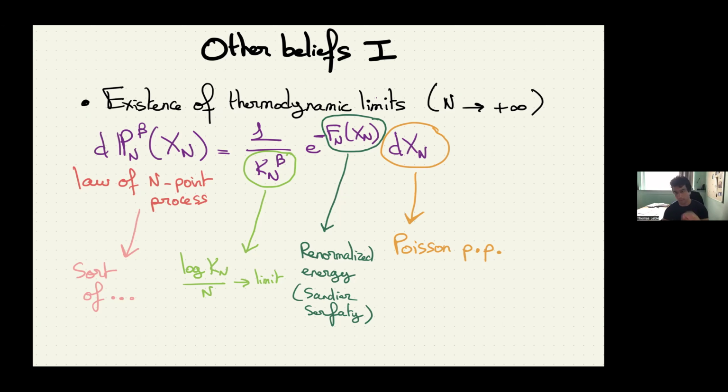And maybe one thing I should have said earlier is why, from a purely mathematical point of view, this system is difficult, hence interesting to study. It is that the Coulomb interaction, the minus log in 2D, is long range. It does not decay fast at infinity, which means in particular that it's hard to give a meaning to the interaction energy of infinitely many points, because really everyone talks to each other in a sense, at least a priori. So it needs special care to study the infinite volume limit.